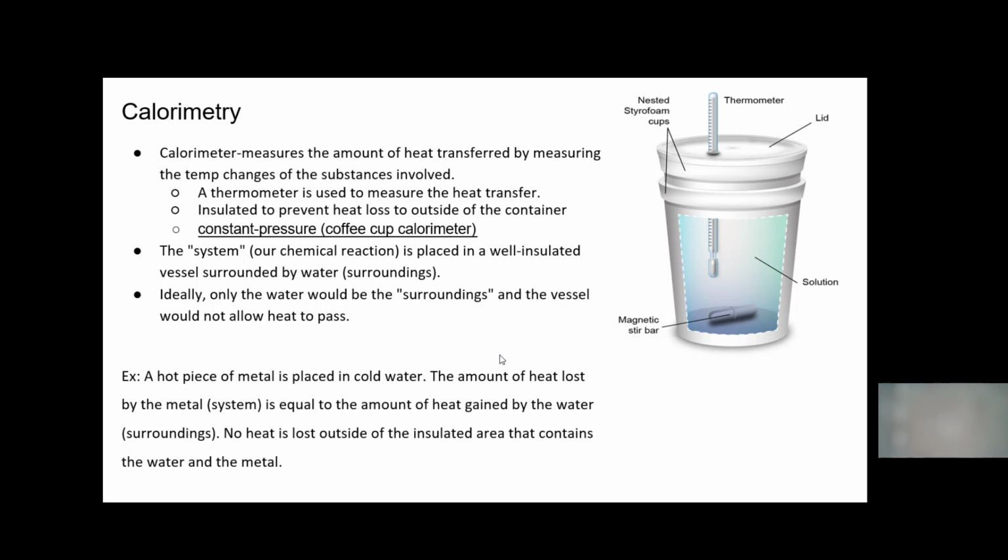So let me explain this lab. For part C, we are going to heat up a metal. Once we heat up that metal as high as we can, we're going to transfer it to room temperature water. This should say room temperature, not cold. The amount of heat lost by the metal is going to be transferred to the water. Eventually the water is going to warm up and the metal is going to cool down, and both will be in thermal equilibrium, meaning that they will have the same temperature.